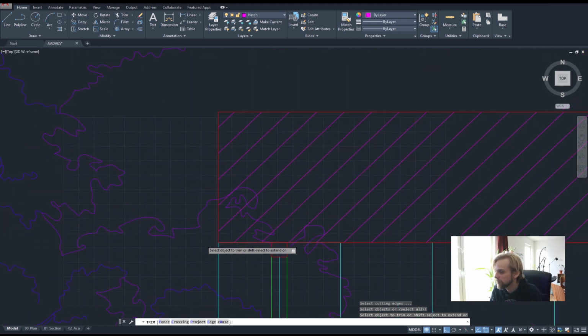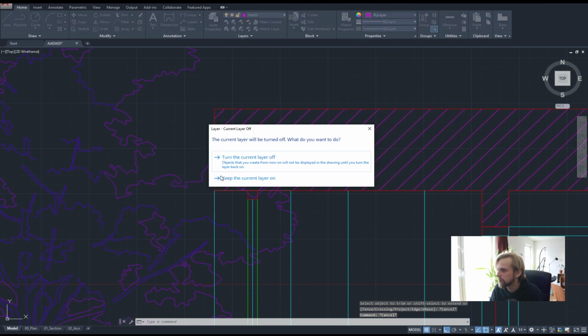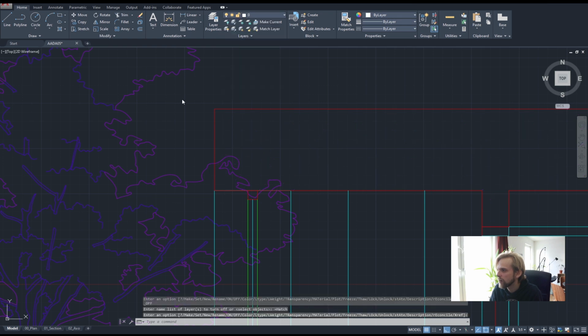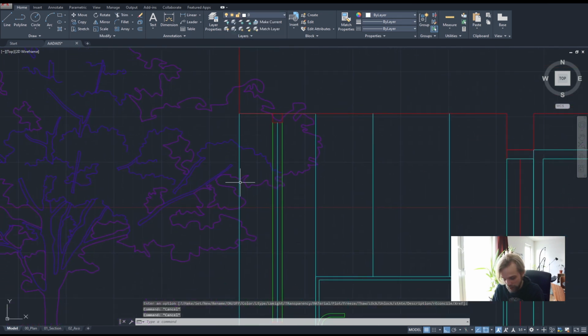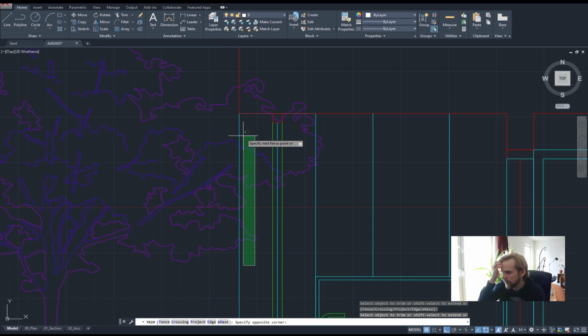Okay, so trimming, huh? Let me turn off the hatch. Maybe that's going to help. Make 0 my active layer, turn off the hatch. I try trimming again. Why is it lagging? I wonder. It shouldn't lag.